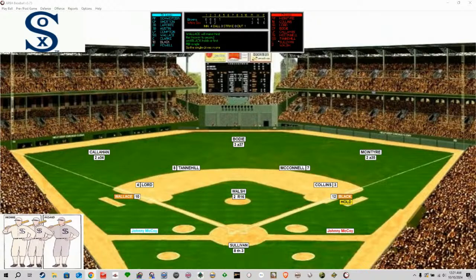So the single drives in one. The Browns are on the board. They are within two. Score 3-1. The Browns have one down. Runners at the corners. The top of the fourth inning. Howell now walks out to bat. In the box now. Walsh poised.